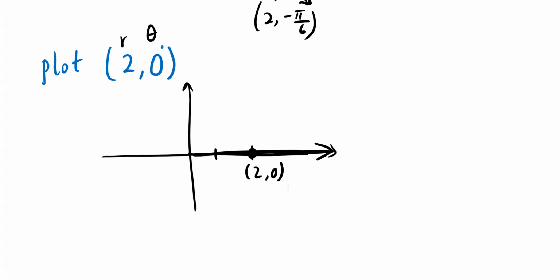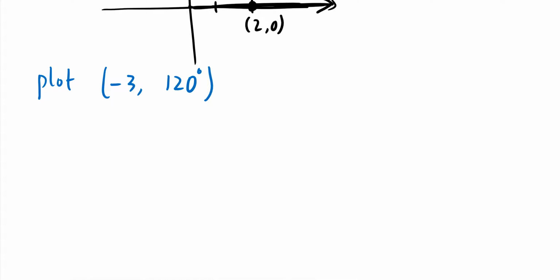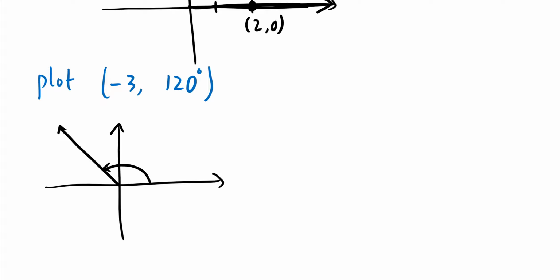What if we change r into negative, and keep theta positive for now, and then we make it degrees? It's the same thing whether it's degrees or radians. So here we start with theta, 120, that's 120. But it's a negative 3. So you don't go on the positive ray, you're going to go in the opposite direction. 1, 2, and 3. So that's the point, negative 3 comma 120 degrees.